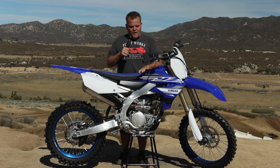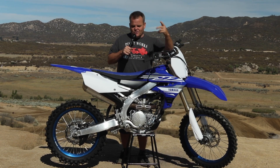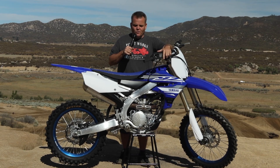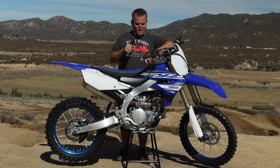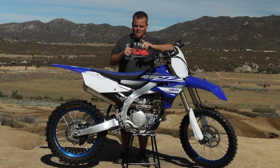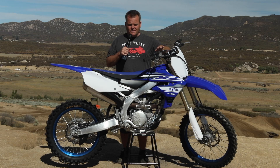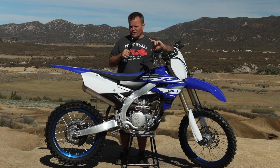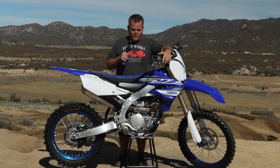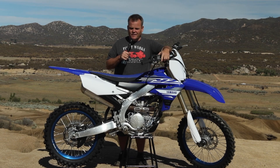Now they've updated this bike with tons of updates. I'm sure most of you guys know about them, but you can see what a short, slow, old fat guy thinks of this bike on the track. We're going to have Mike Ulrich at Yamaha talk about this thing a little bit because he's going to be better at talking about all the changes they made for 2019. I suspect we'll be seeing a lot of these changes on the FX model soon, but electric start in this thing — that's the big key for me.